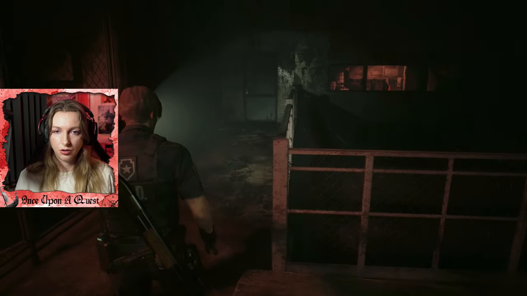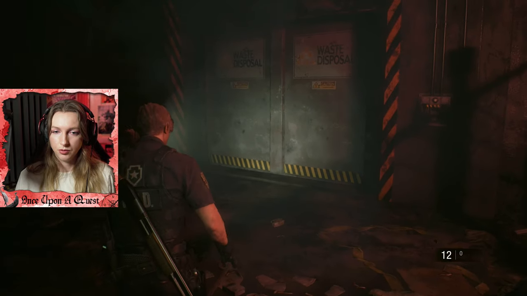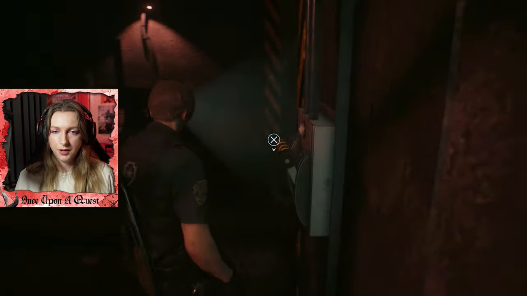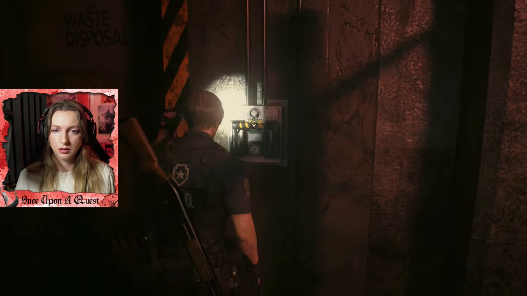Okay, so we've got a door over there. Okay, there's a lot of noises happening. Waste disposal. That looks like waste disposal. Oh, we can open that. I don't know if we want to open that, do we? Should we? Is that where we want to go?